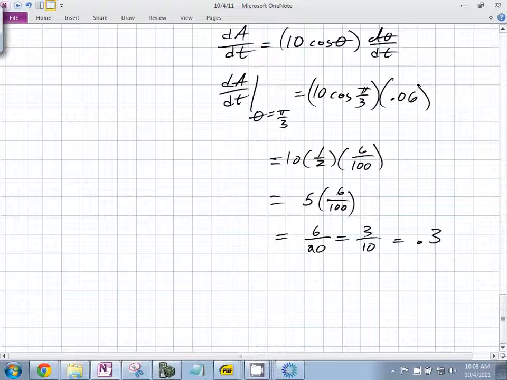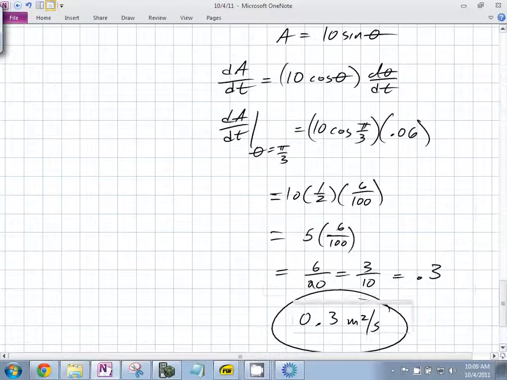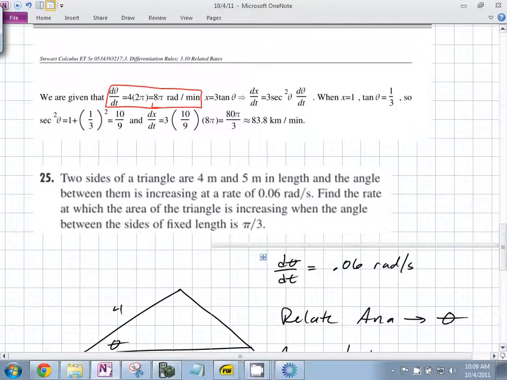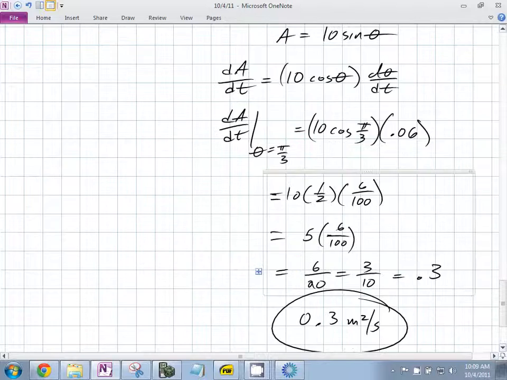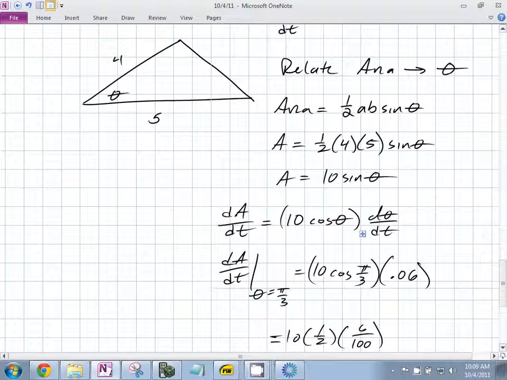And do they give you a length in meters or something in this? Yeah, they do. So this is the change in area. So what's the unit on this? Meters squared. It's area per second. Now here's the thing. This is the rate of change of the area at this moment. So that's positive. So it's getting bigger at this point. Does that make sense? We good?